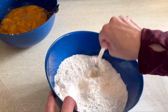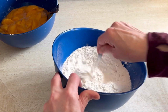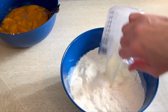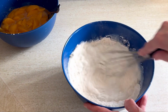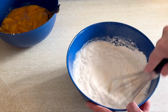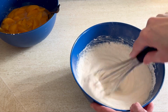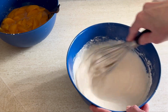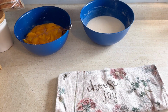And this is so simple to make, you guys. I have made it so many times with my own homegrown pears, so I just use the same recipe for the peaches. 1½ cups of milk is the only wet ingredient we need. And here's the easiest part. You don't have to get out your electric mixer. You can just whisk this by hand for just about a minute until it's nice and combined. How easy is that?